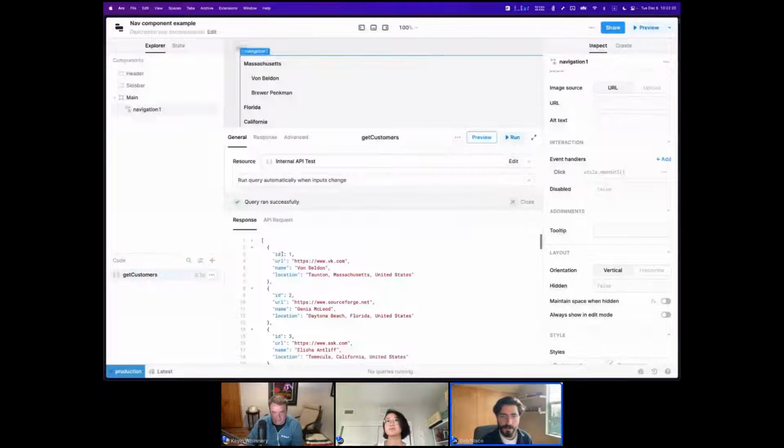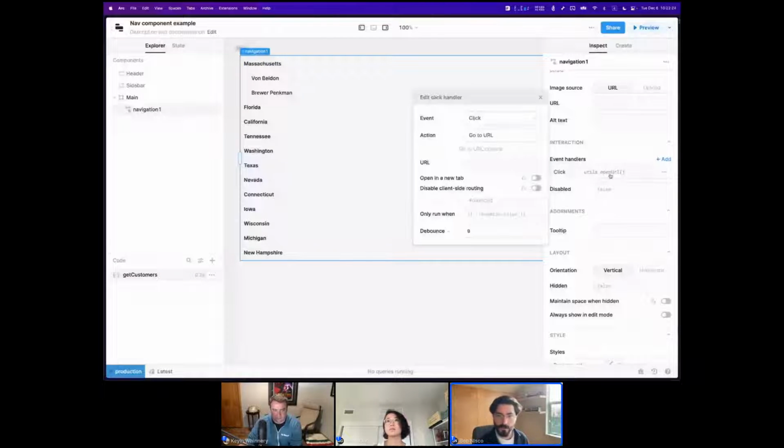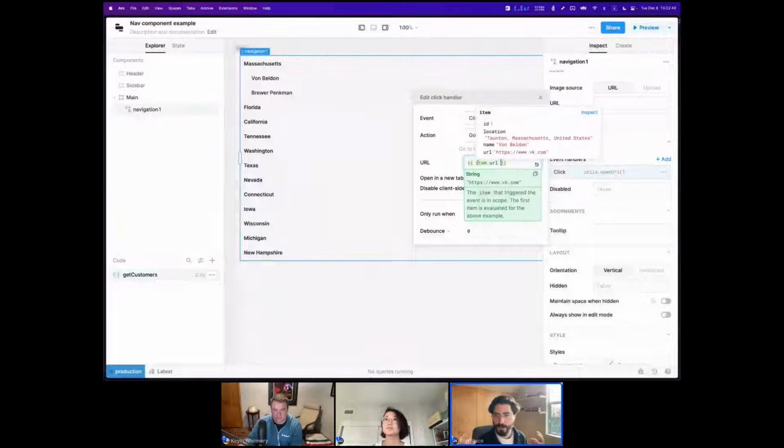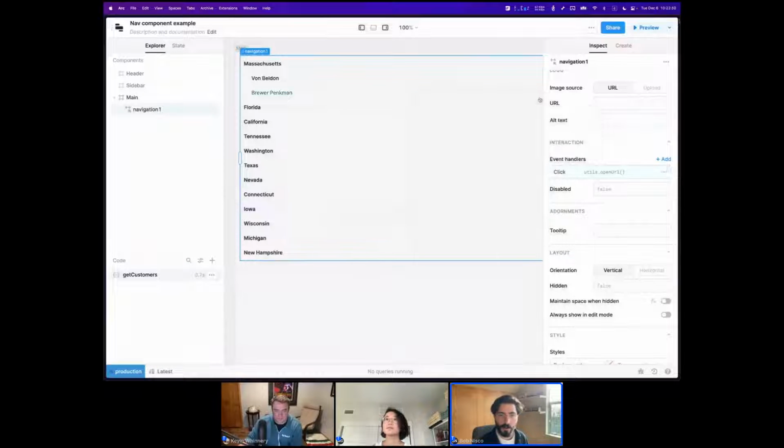And so if I want to set the URL to be each user's individual URL, what I do here in the event handler is just set the URL to item.url. And in this case, item is one of those things that Retool has sort of built in, especially in these mapped modes, that basically says, in the given item, you can access whatever properties exist off of it. So if you highlight over it, it shows, in this case, the first one as a sort of representative evaluation of what we have here. But that works across all of our items here.